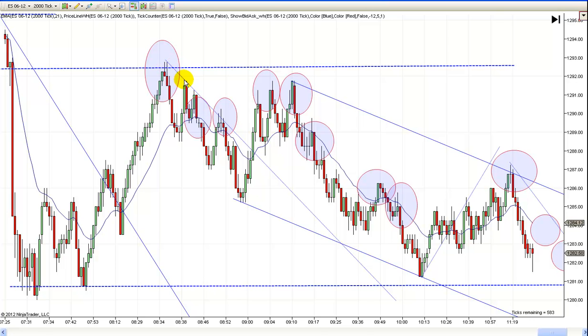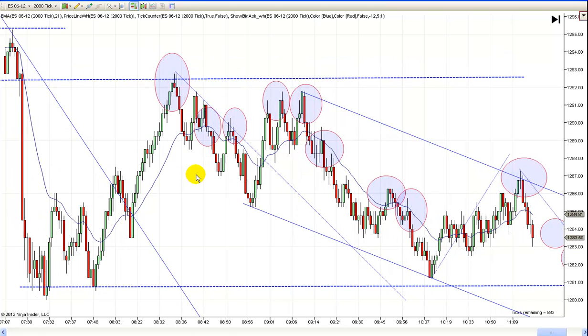Well, first of all, you should have had your line off the first couple of swings there. And then when we tested it again and it failed and turned down, that's a good sign that prices are going lower. And another thing, notice, let me show you what this is. We made a new high right here, so the count's 0. There's your pullback. There's your first entry long, pullback to the EMA, and then there's a second entry long. That is a strong signal that most traders are going to take, because those trades fail very often. Second entry longs coming off a pullback to the EMA, they just don't fail very often.